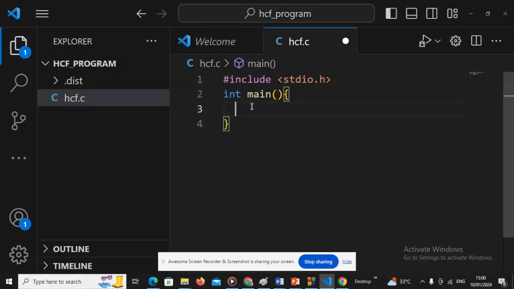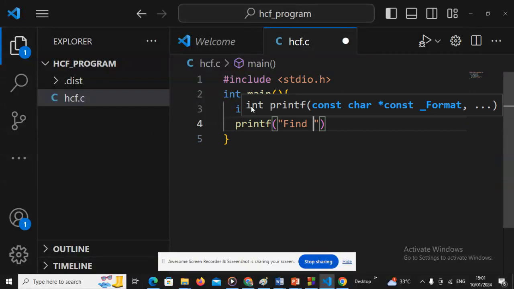Remember that we said that for the HCF, we will be dealing with positive integers. So I will need variables of type int. I will have a, a positive integer, b, a positive integer, and r, a remainder.